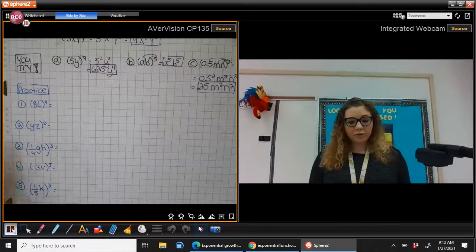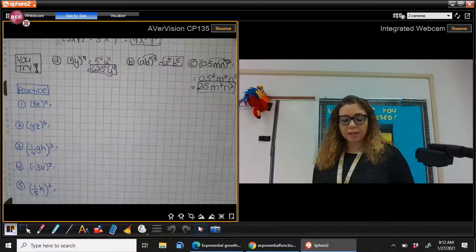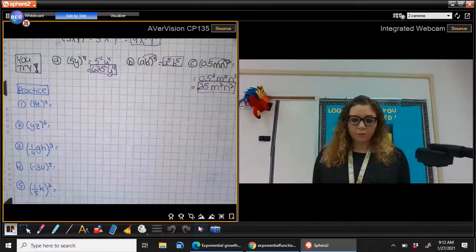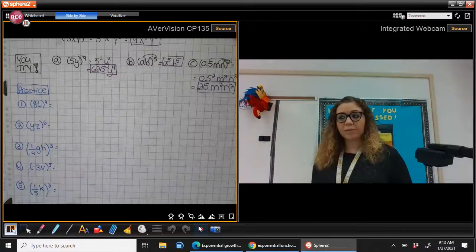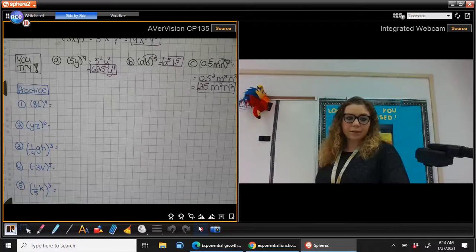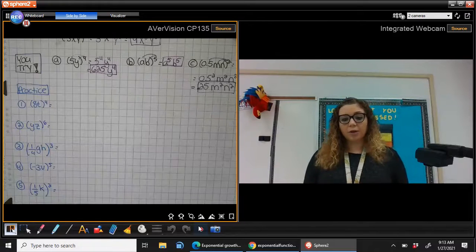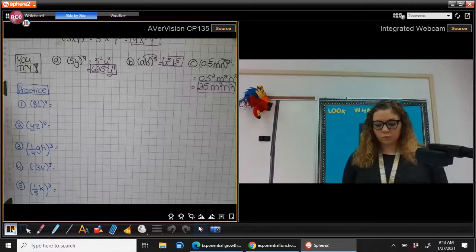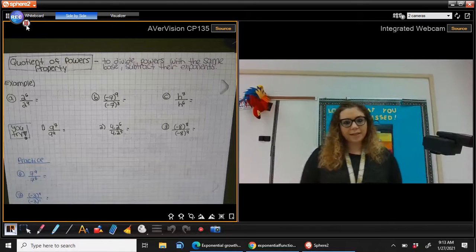Okay, so you have to do these on another sheet of paper because you will have to take a picture and show me that you've done it. When you solve these, you need to box in your final answers so I will know what they are. Make sure I can read your handwriting. If I can't, I'm going to count it wrong. So just make sure that I can see it. Okay, so go ahead, copy these problems down. Go ahead and pause the video. I would go ahead and do it. Okay, and then we're going to continue on. Okay, I hope you've done them because it is for a grade.